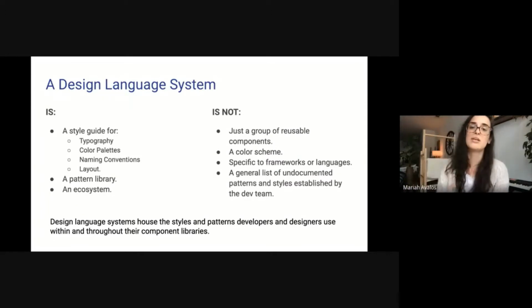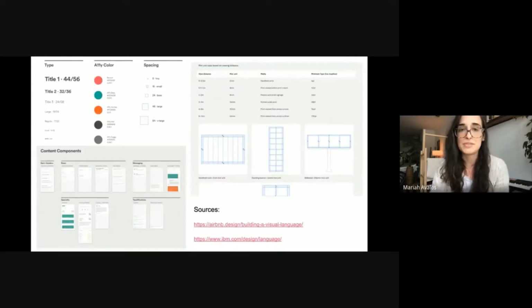So in general, we want to look at it as a list of documented patterns and styles established from the dev teams, the UX team, the whole entire group of people that will be using it. It's not specific to any team. Product doesn't make it, devs don't make it, UX doesn't make it, they make it as a collective. So some examples of those, which I'm sure you've seen before, especially the first one, is Airbnb's DLS and IBM's DLS. Amex has one, Cabbage has one. Everybody's kind of jumping on board with this. It's great for your brand. It's great for the devs. Takes a whole lot of work off of us.